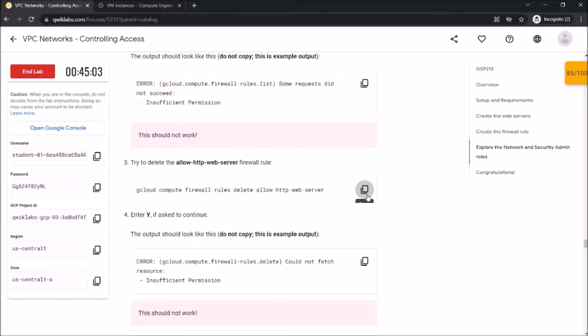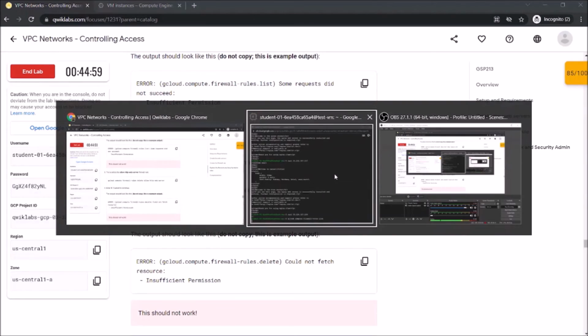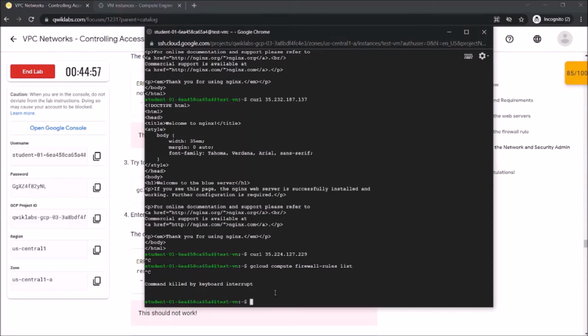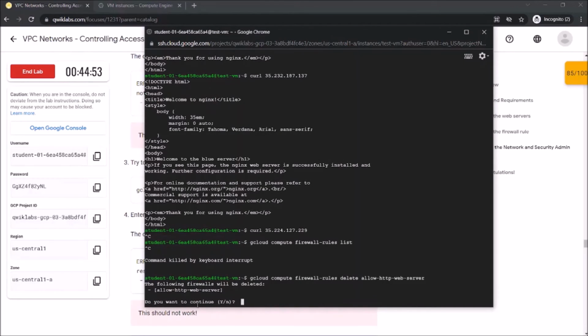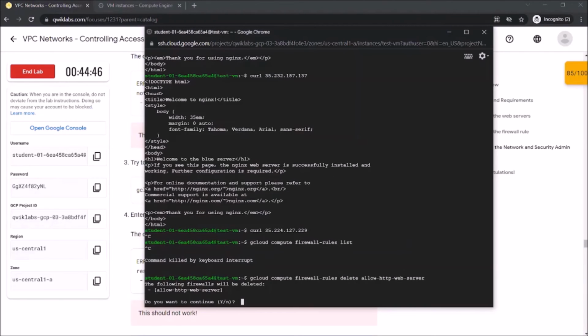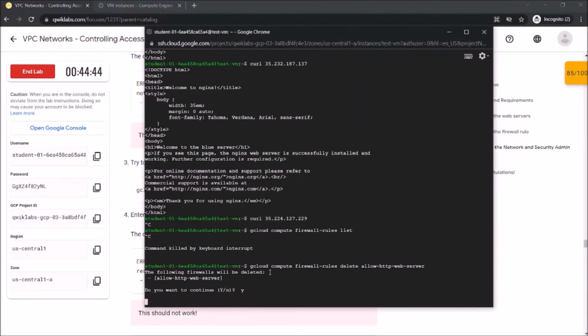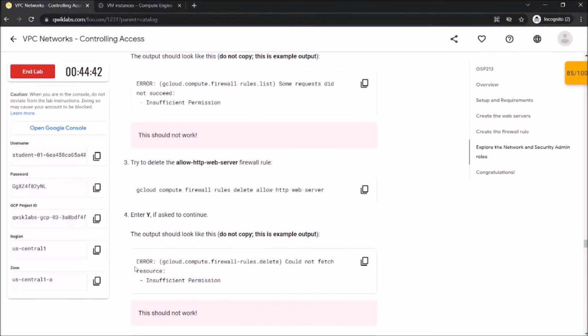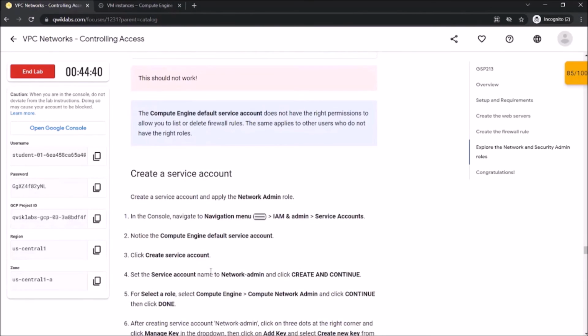Also, we'll try to delete the firewall rule that we have created. Type yes. This will not work as well as we don't have the necessary permission.